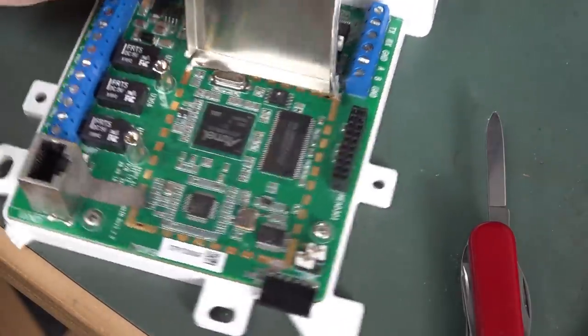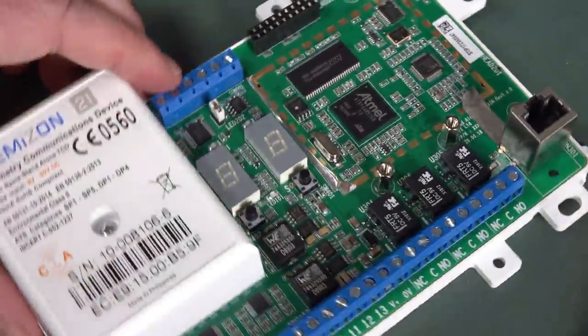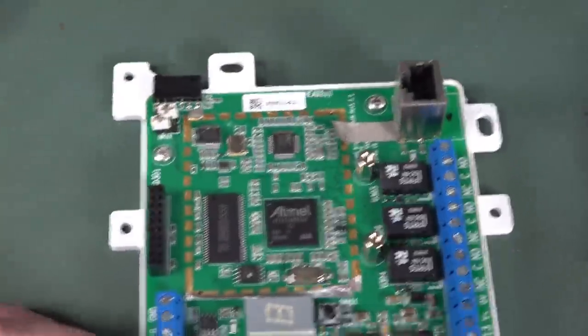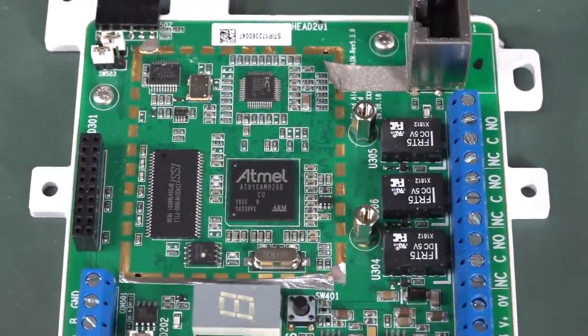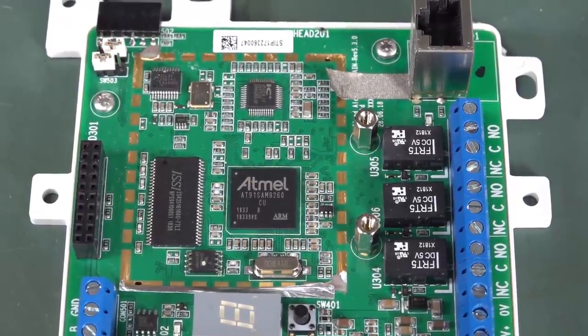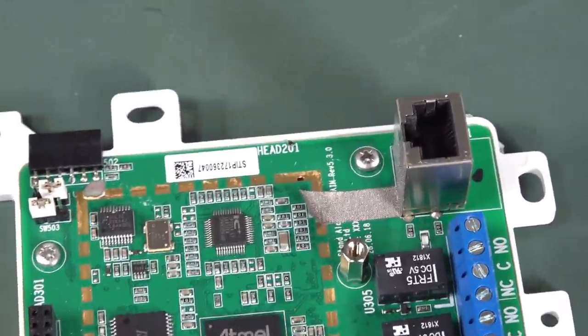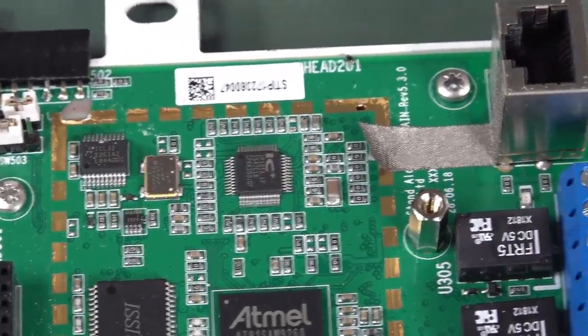There we go. And oh, it's an Atmel. A bit fancy-pantsy. Why that needed the metal can, I don't know. It's an AT91 SAM for all you Atmel fanboys, and it's got a fair bit of memory there. And what's that other chippy over there? It's an IP101A Ethernet transceiver.